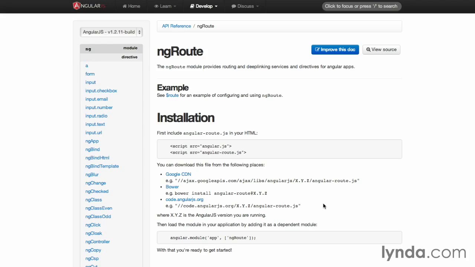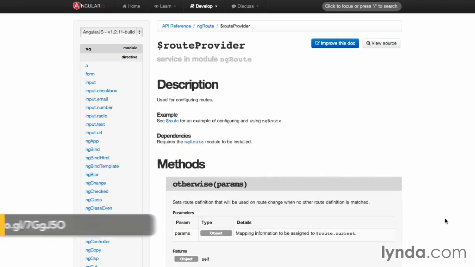Angular uses a special service called Route Provider to provide a feature it calls deep linking. Deep linking takes care of looking at the location URL and managing how it maps to the current state of the page. Now, it does this by setting up different URLs depending on the state of the page. It takes advantage of a feature you probably already use on single web pages called the hashtag.